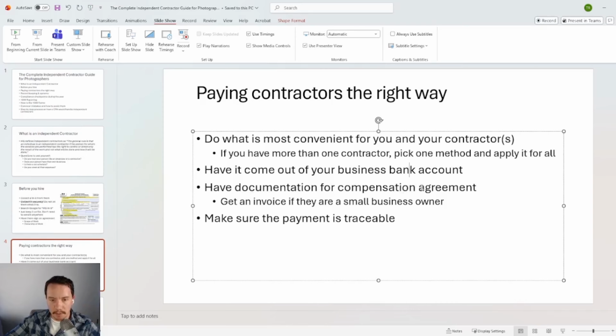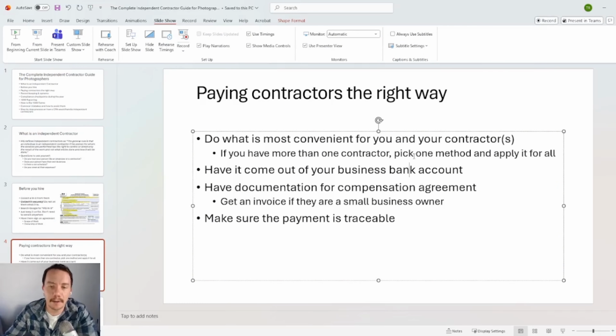So basically, what are the terms of how you are paying this person? Just so you have documentation. Because if you ever get audited and if you paid a second photographer like $20,000, for example, you better have it documented of why they earned that $20,000. So have it documented.